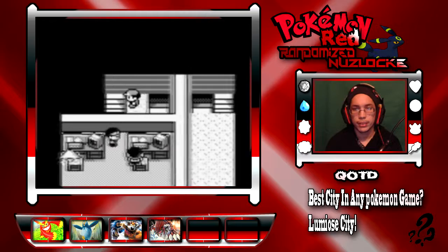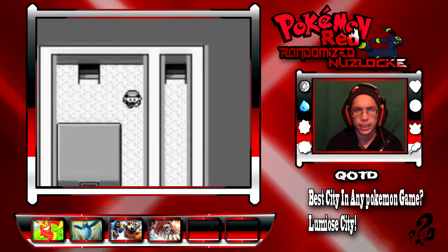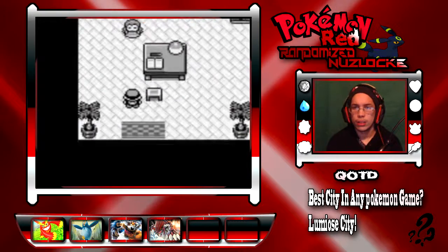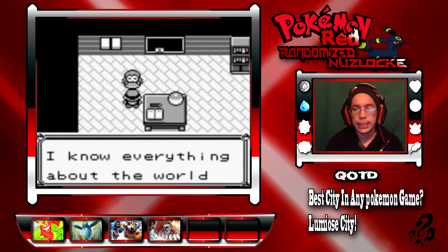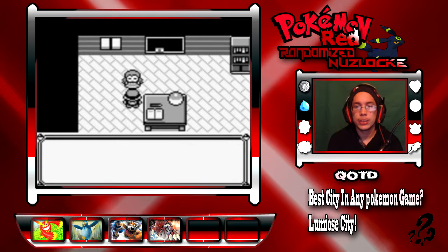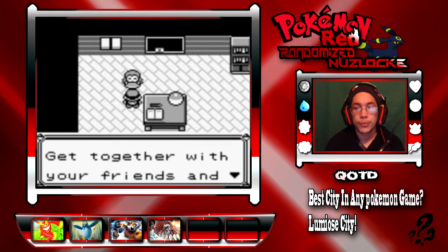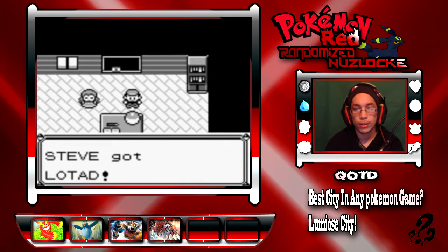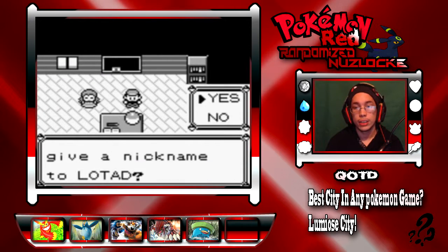Is this where we get the Eevee? Is it where we got the Eevee? I don't know. I don't remember. I know everything about the world of Pokemon in your Game Boy. I'll get together with your friends and trade Pokemon. Okay, there's something on the... A Lotad? Yes.